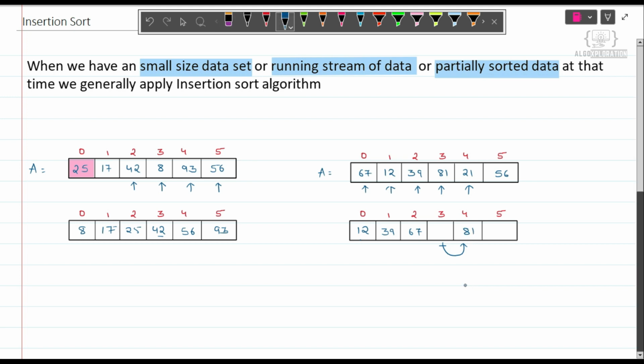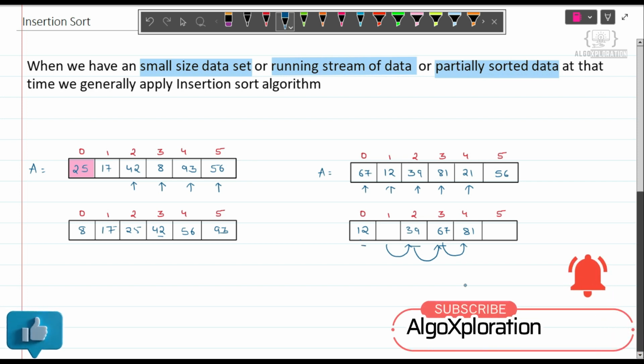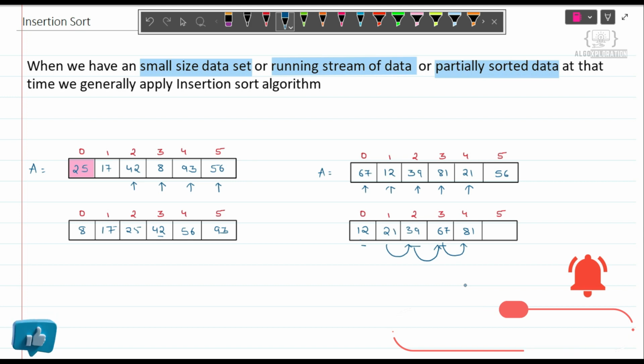Now we compare 21 with 67, in which 67 is greater, so shift 67 here. Now we compare 21 with 39, in which 39 is greater, so shift 39 here. Now we compare 21 with 12 and 21 is greater. So we put 21 here, right?